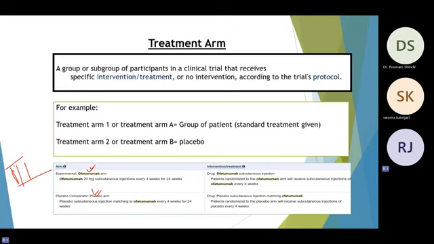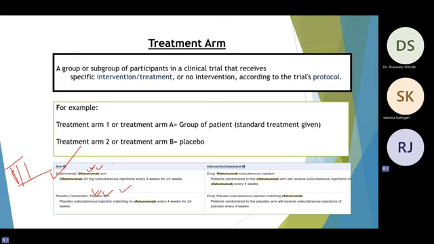So a few subjects will be receiving the treatment, and a few subjects will be receiving the placebo. I can also say one group has received the placebo and one group has received the treatment. Instead of saying that a few subjects receive the treatment and a few receive the placebo, I can say that one group in my trial is going to receive the treatment and one group is going to receive the placebo. Now I can say that my trial has two arms. One treatment arm, or one group, is going to receive the treatment, and one group, or one treatment arm, is going to receive the placebo.